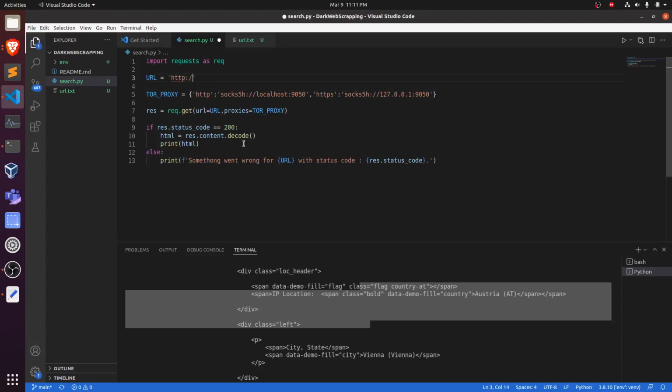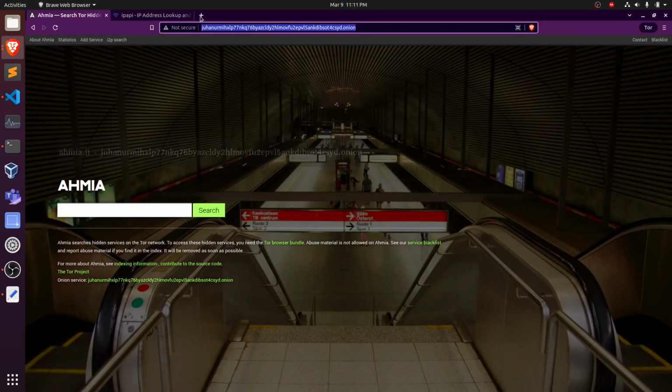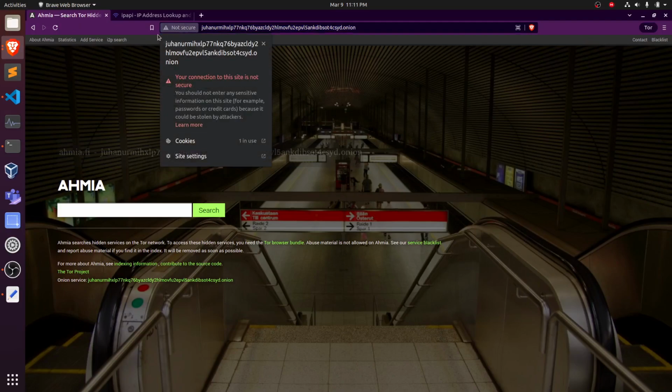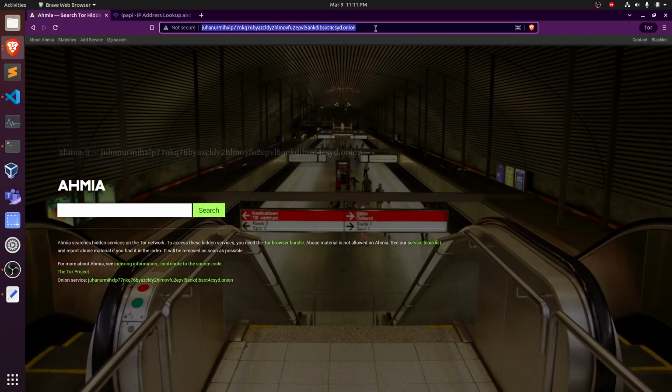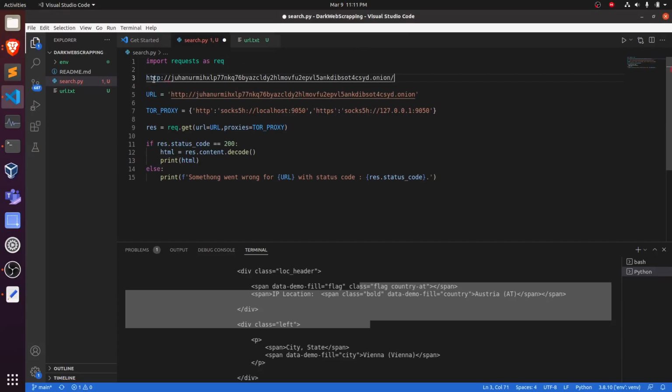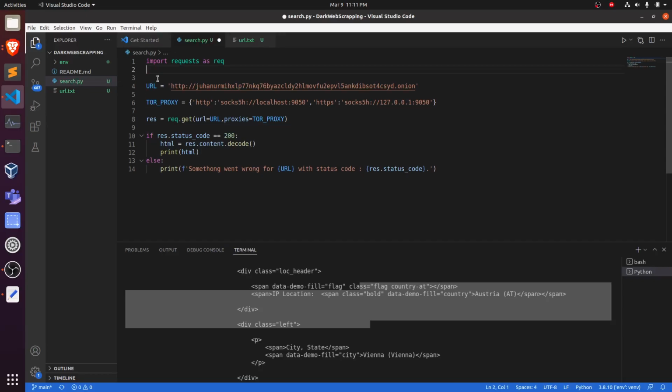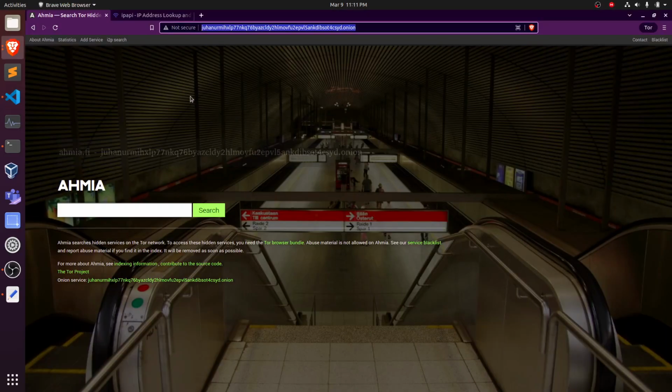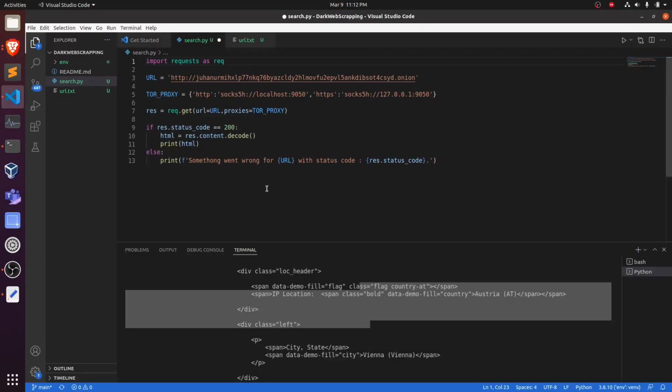Here we'll be using HTTP only, because I don't think that this supports HTTPS; as you can see it says not secure, so it will be using HTTP only. Let me just copy it and see whether I was correct or not. So yes, I was pretty correct. It uses HTTP and not HTTPS, and that was the reason why it was saying it was not secure. But anyways, it doesn't matter. When you are browsing the dark web, of course you care about security, but not about the HTTP or HTTPS things.